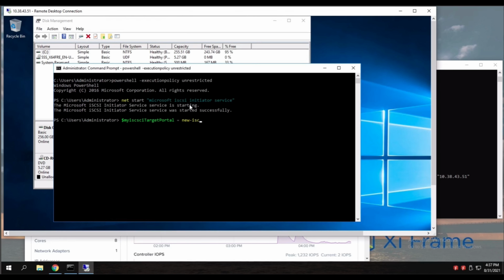If I could spell. And give it the target portal address. Right. Inspect my variable.